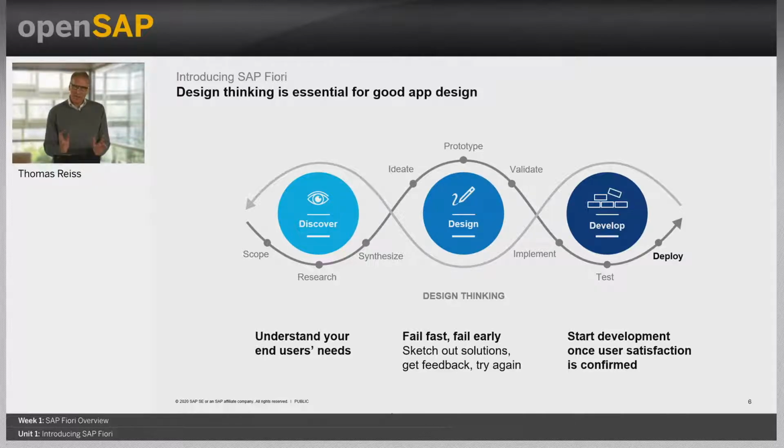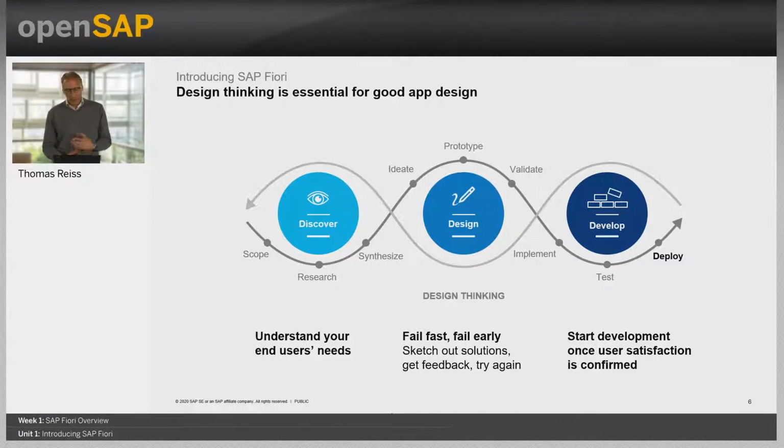And you might have heard of design thinking, but design thinking is basically very simple from the idea. Of course, it can be quite demanding to do it right. But basically, the main principle is that you use it to understand your end users' needs. So often enough, people start looking at end users and come up immediately with a solution proposal. That's something that engineers often do. But you should start off by really listening and observing and understanding what the end users want to do, what they need to do. Maybe they're even doing things without even talking about it. So understand your end users' needs.